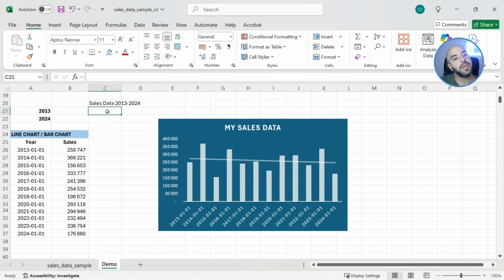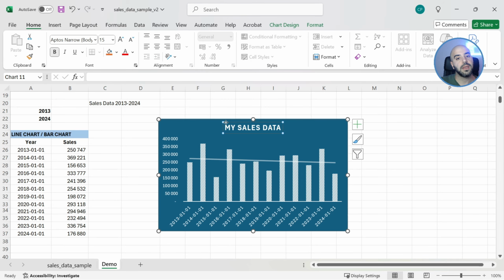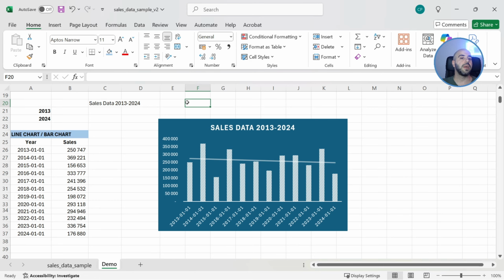Nice, so I can make this dynamic formula the title of my graph. I can highlight the title again, go to the formula bar, press equals, and then the cell C20. Here it is.